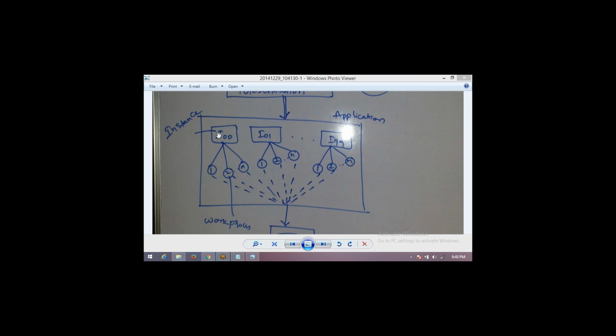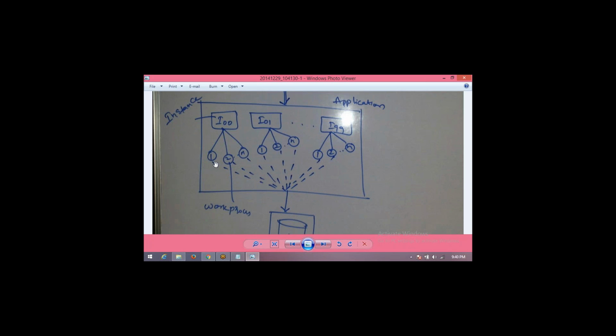Now, whenever work is assigned to the work process as per the status, then what the work process will do: work process we also call an executable element. It will execute the work which is assigned by the instance. Whenever it's executing, if it requires any data from the database, it will fetch the data, or if it wants to write data into the database, it will write into the database. This is clear, everyone?